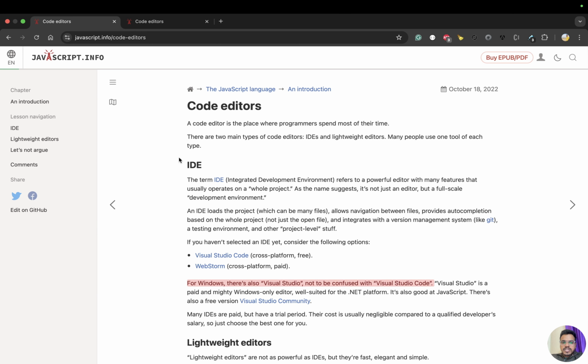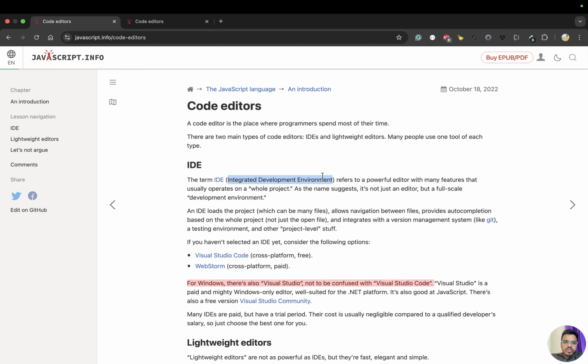Then coming to the section called IDE. What is the IDE? IDE stands for Integrated Development Environment. If you don't know IDE and code editors, I'll give you a brief about it. Let's say you are writing a piece of code, that could be in a single file. But when you are working on a project that contains multiple files, an IDE will be helpful, because if you have some files inside a folder, inside an IDE you could see all those files.